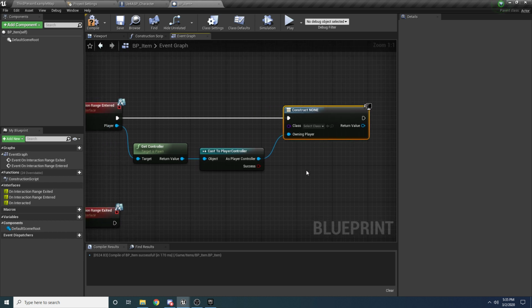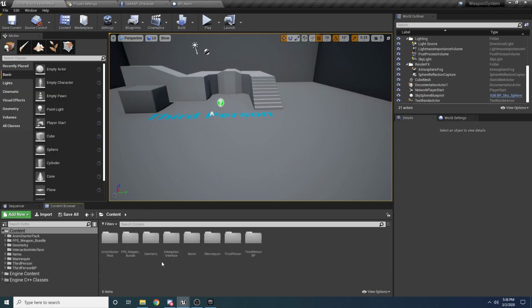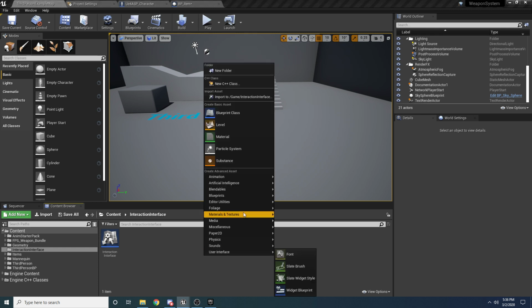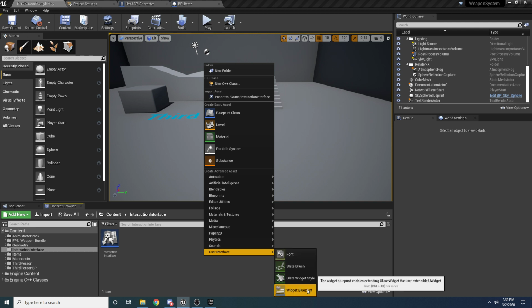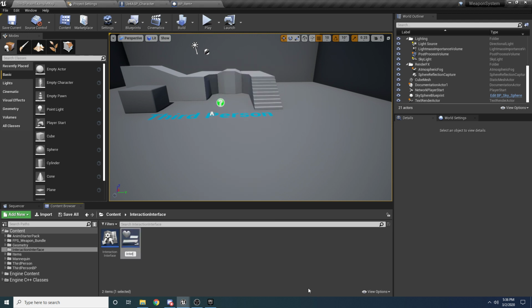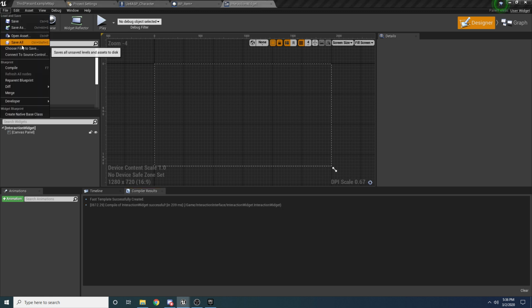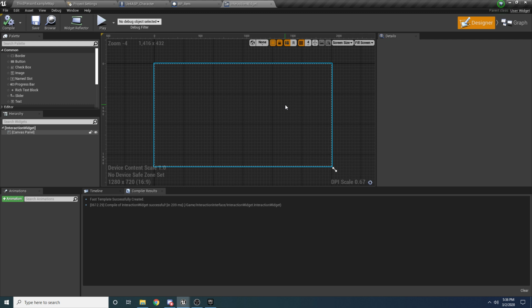Now, the one thing we need to do before we can continue is actually make a class to specify here for our interaction widget. So let's go back to our content directory and go back to the interaction interface folder. And we're just going to create it inside of here. So right-click, and under user interface, select widget blueprint and call it interaction widget. And go ahead and double click on this so that we can edit it. So this is going to be a pretty simple widget. It's just going to show, like, press F, and then it's going to show what F will do. So over here on the left, we can start out by deleting this canvas panel. We don't need it.